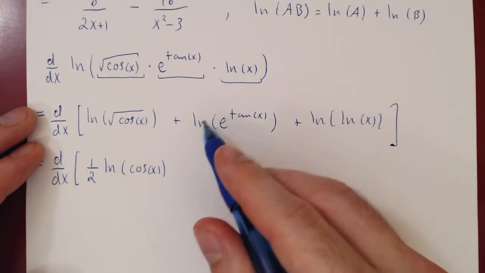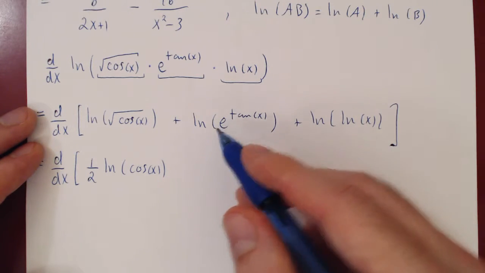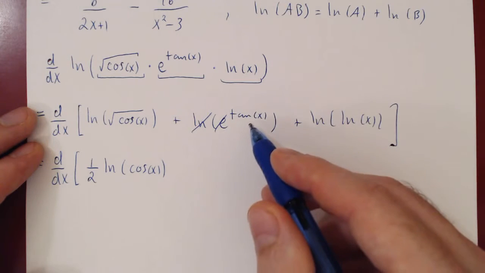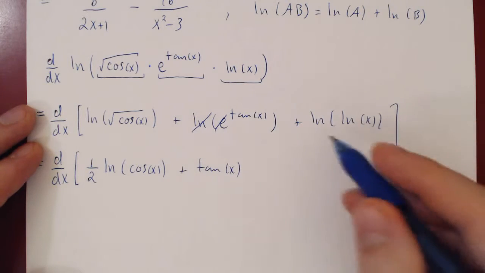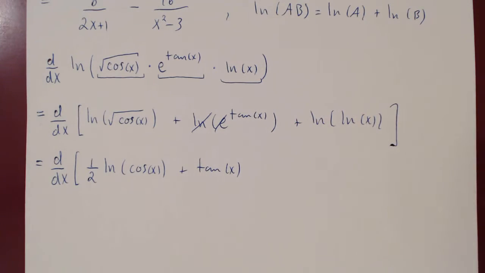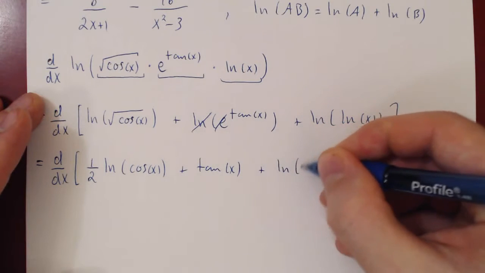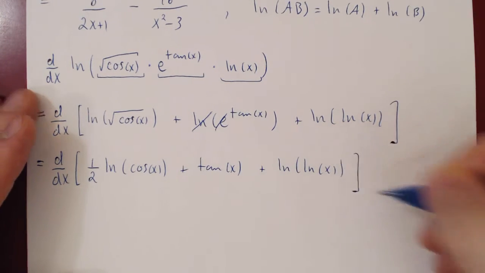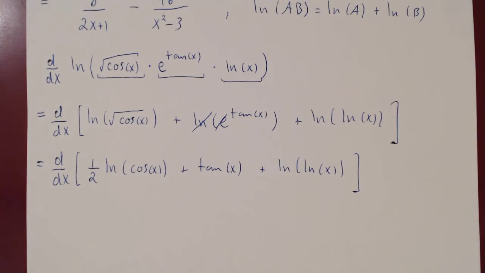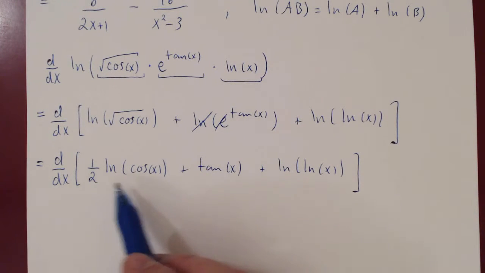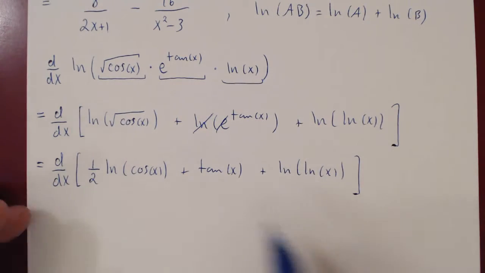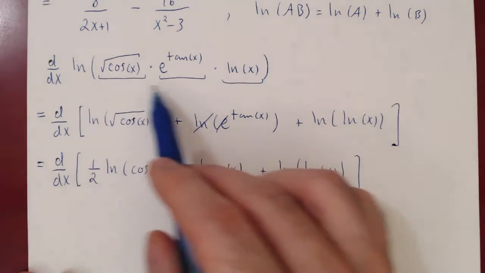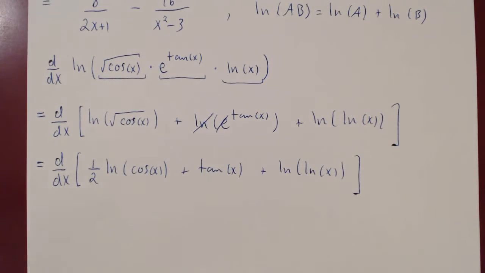Here, the ln is the inverse function of the exponential function base e, so the ln cancels e, and we're left with quite simply tangent of x. And ln of x, this is basically it, so it stays ln of x. And now we can differentiate. And once again, we'll have a much easier time with the derivative of this form instead of the derivative of this form of the function. If you don't believe me, we'll differentiate this directly and then be your own judge. And I hope you'll see that this actually gives you a much nicer solution.